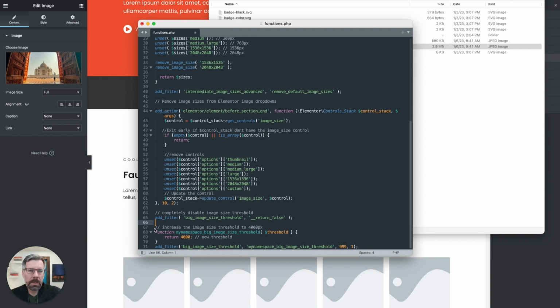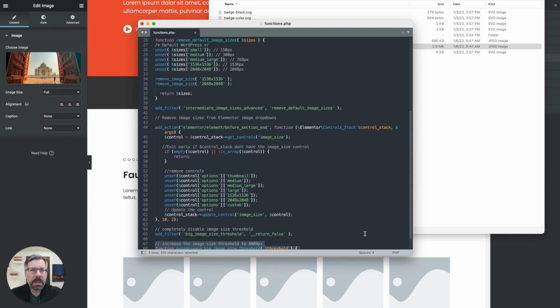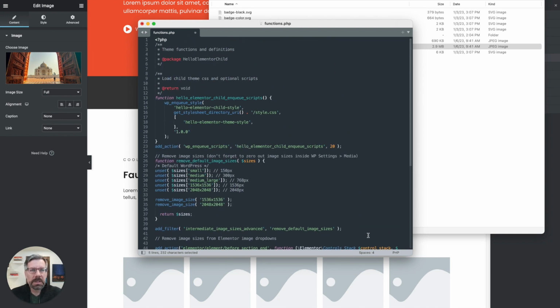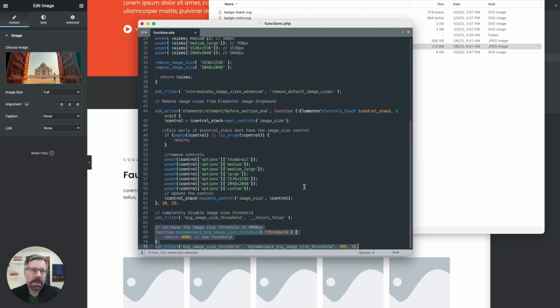And if you want, you can keep that scaled functionality here and set any value you want. That's up to you. To get this method to work, you really only need the first snippet to disable the generation of those image sizes. And if you're in Elementor, you probably do want to turn those controls off. But if I turn all of this on, then this will happen at 4,000 pixels, the scaled version.